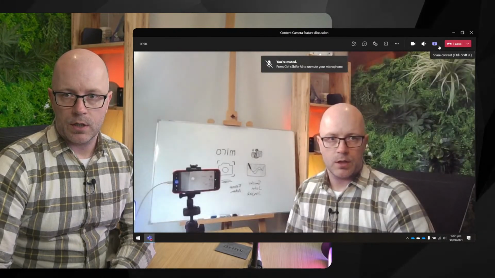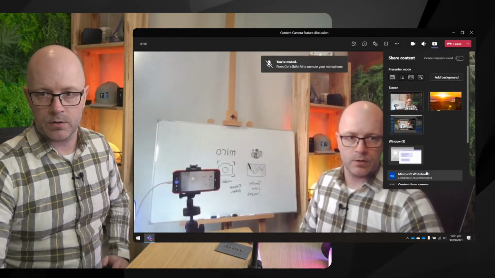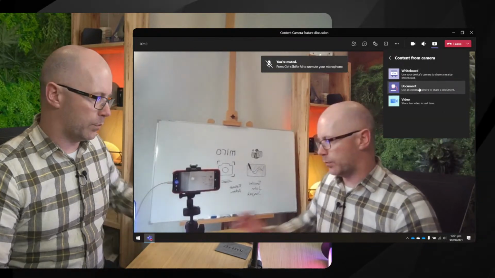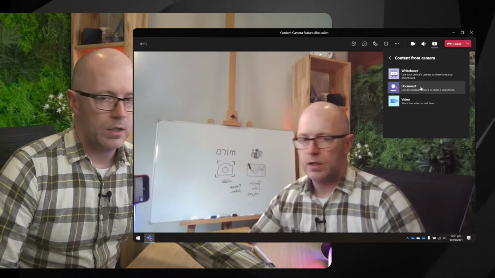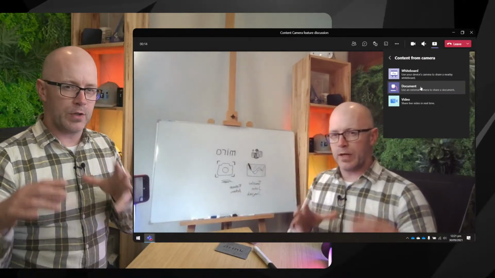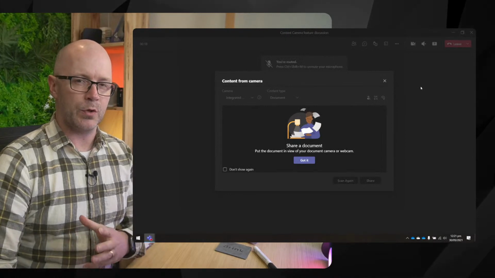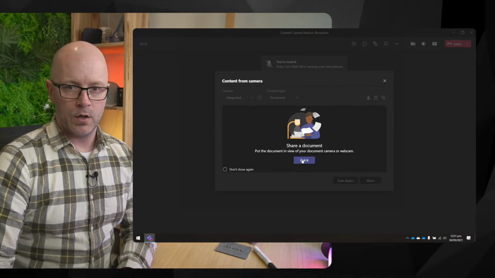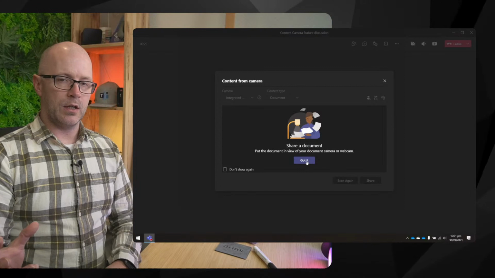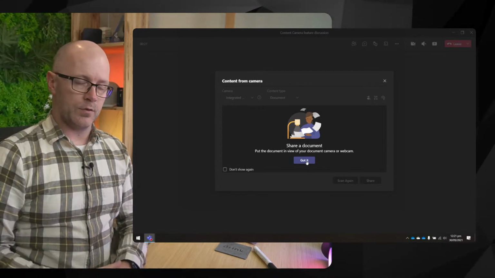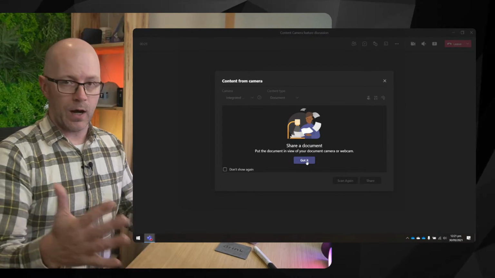So we will present again and share the content camera. Maybe we'll choose a different option. Let's go through document. Now, just to make a point here too, I'm not sure if this actually makes much difference. And I guess it's going to be hard to see because we're using the integrated camera. But the point here is that if you do have a document scanner or overhead document camera, and there are things like that.